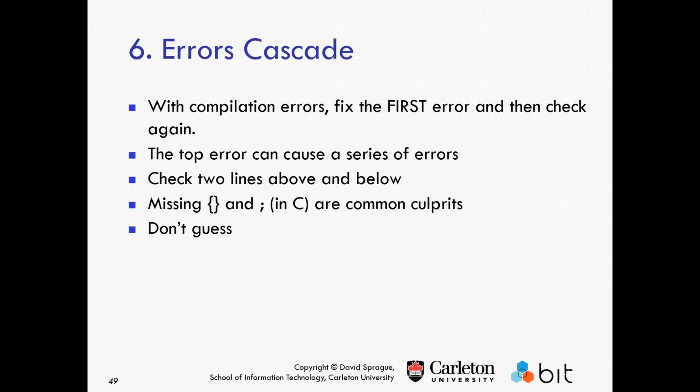If you have an error at the beginning, it will cause errors later. So people panic when they get 400 errors. Fix the first error, recompile. Fix the next error, recompile. Start at the top, one by one, fix each code error one after the other until you're done. And every time you fix an error, recompile, because that first error could cause 400 errors. You may only have one error and then you have 400 errors. It's saying you have 400 compilation errors because you made one mistake at the very top of your file. Like missing curly braces will screw up your entire code afterwards.